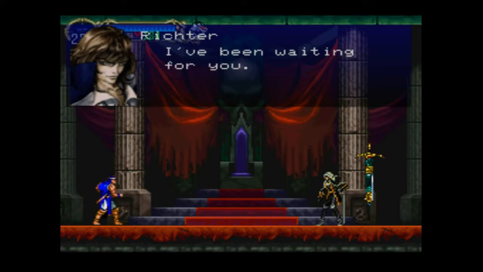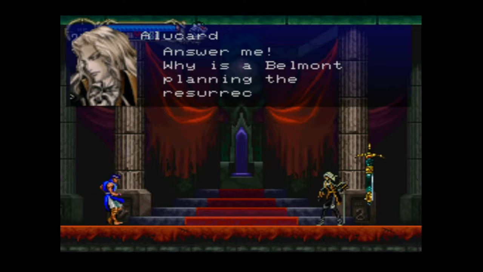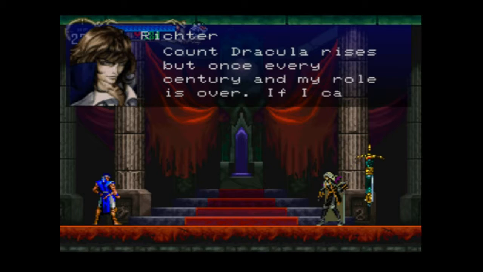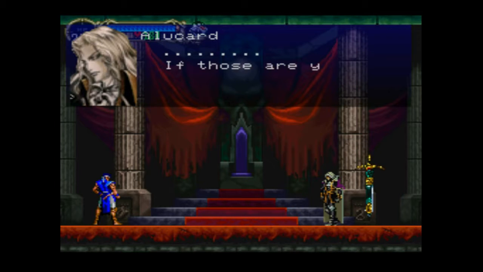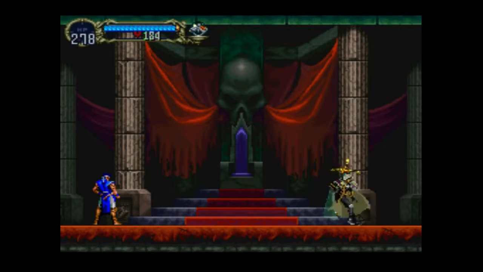I've been waiting for you. Answer me. Why is a Belmont planning the resurrection of Count Dracula? Count Dracula rises but once every century, and my role is over. If I can resurrect him, then the battle will last for eternity. If those are your true feelings, then so be it. Holy Cross!